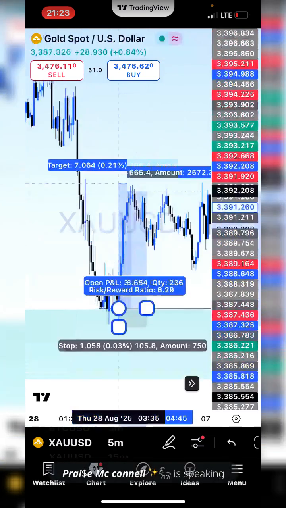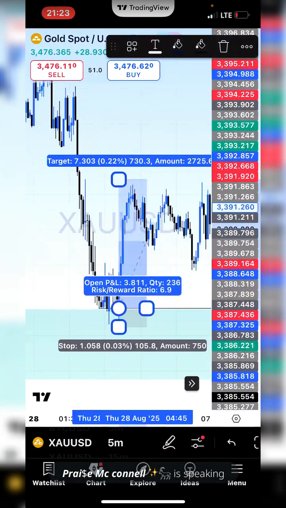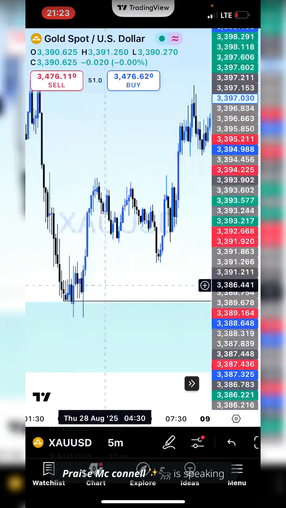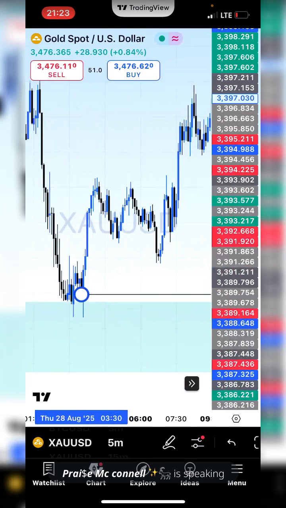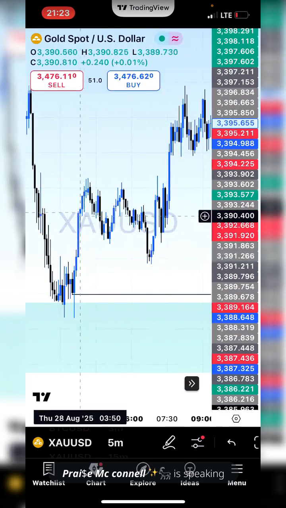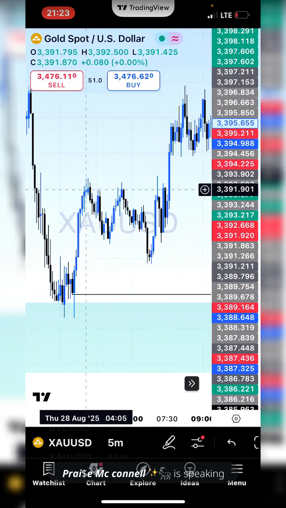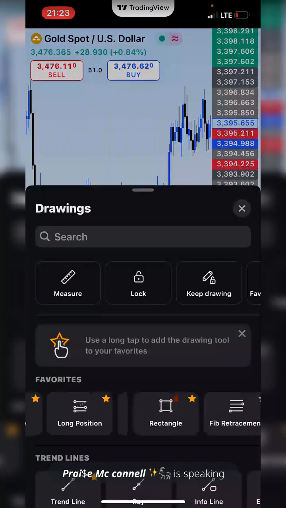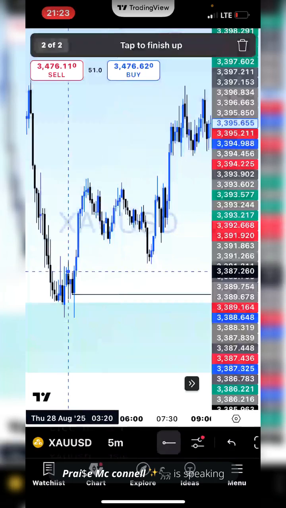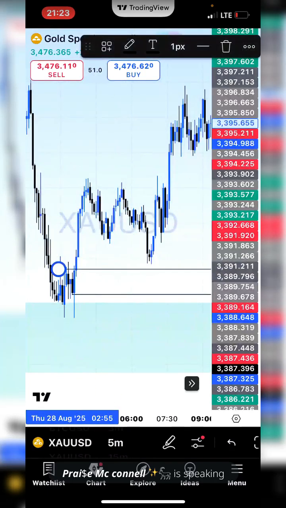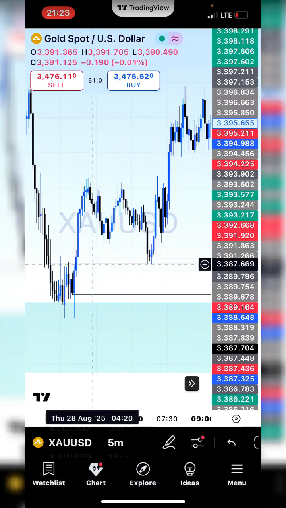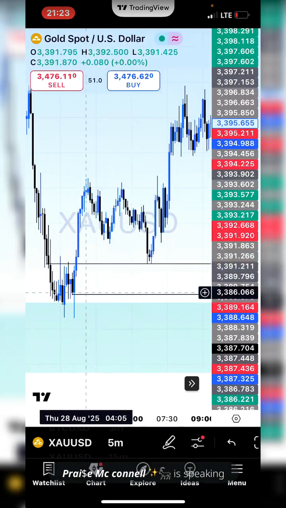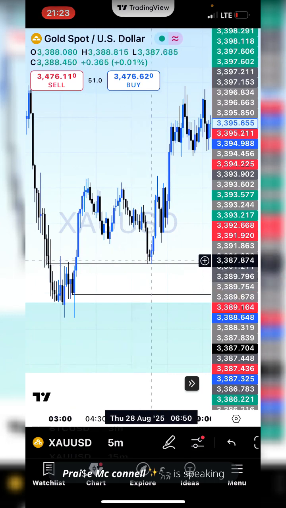This could have been your first entry point, but let's say you still wanted more price action to form. You did not trust the invalidation. Okay, let's delete this. Now we have a new invalidation here, and price went further up. At this point we have two zones. We have a break and retest, and we have a new invalidation. So this is a break and retest, and then this is a new invalidation. At this point you have two zones, and you can literally try any of them or try both of them. In this case, if you had tried the first one, it would work.